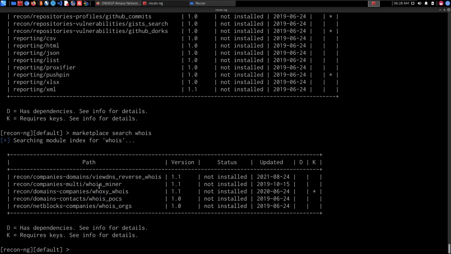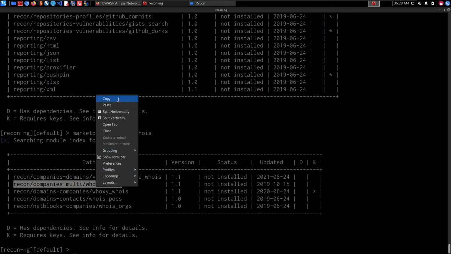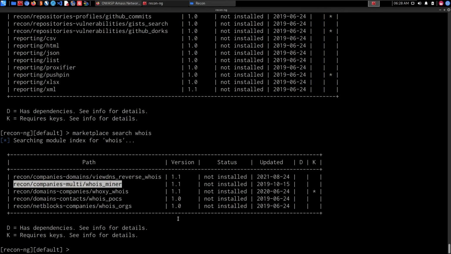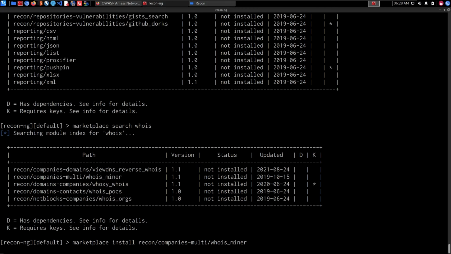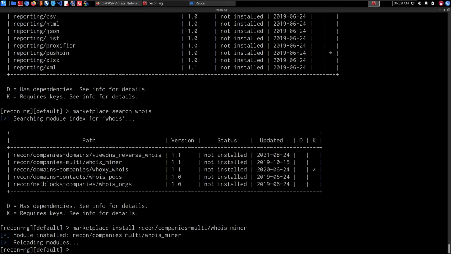So for example, we can use the WHOIS miner. If we want to install this module, we can install it by typing in marketplace install, and then we provide the module name there. That's going to install the module for us, and then we can use the modules command, and search for a module.